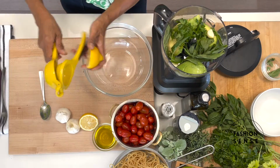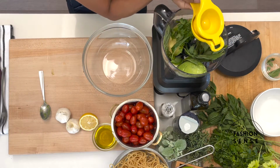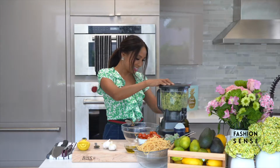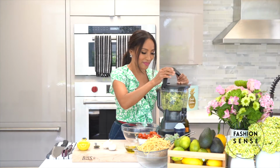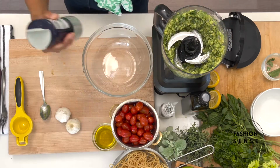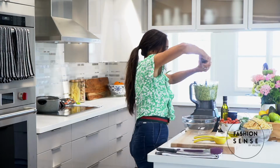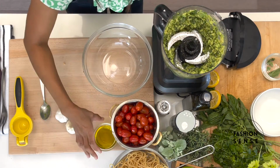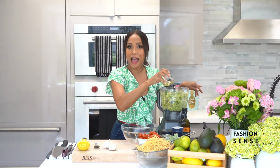Then I'm gonna add 2 tablespoons of fresh lemon juice. That's about 1 large lemon. And then all you need to do is blend it all together. I'm gonna add some kosher salt to wake up the flavors. I know it looks a little chunky, it looks like guacamole. Hang on. I'm gonna add some fresh ground black pepper. And then I'm gonna drizzle in some olive oil. This is about 1/3 of a cup of olive oil. And that's gonna add all the creaminess.